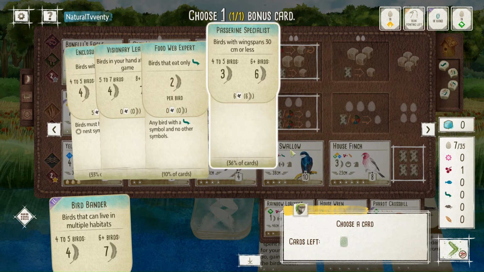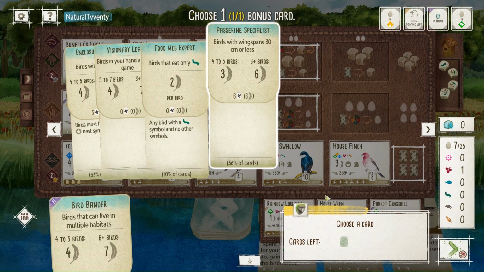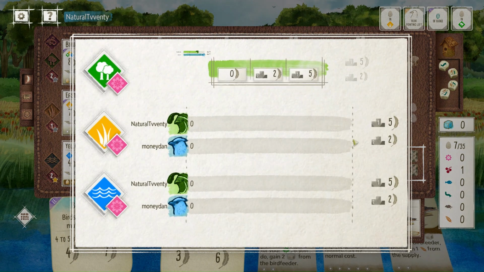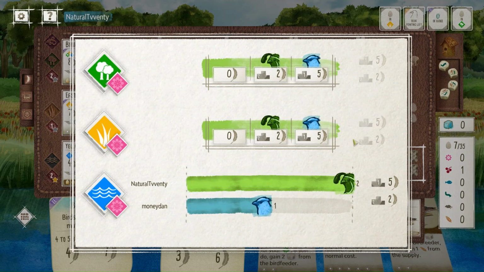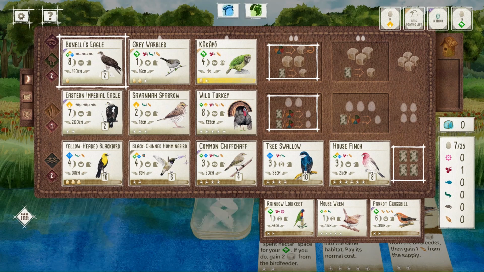There we go. Apparently, we had lots of small birds. So another 6-point bonus card. We need one more here. That's all right. So we got 10 points in bonus cards. Feeling pretty good about this game. Very nice start. Turned into a pretty solid wetland engine. Let's just see how we do.